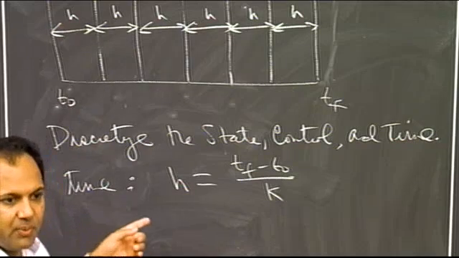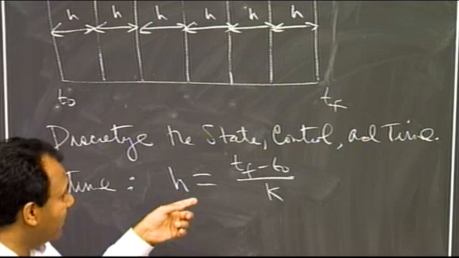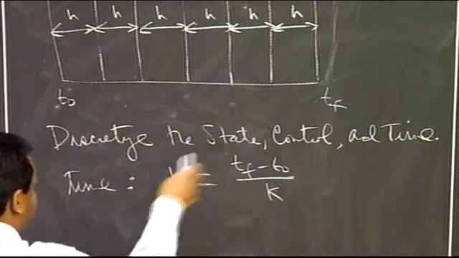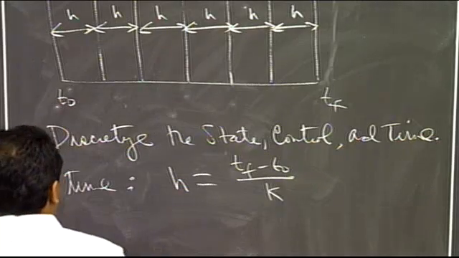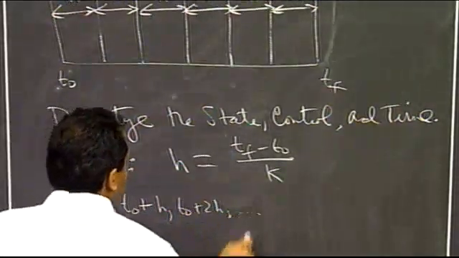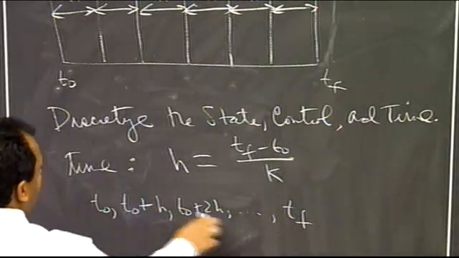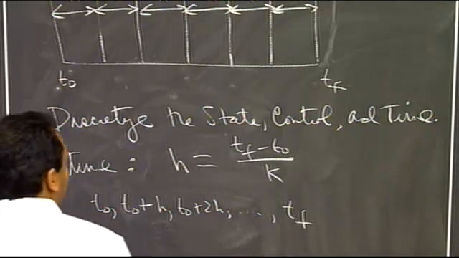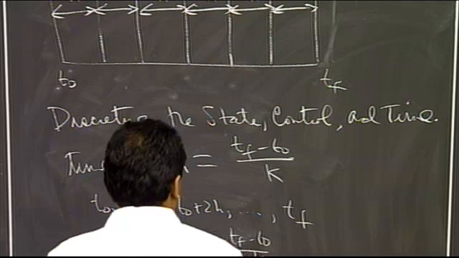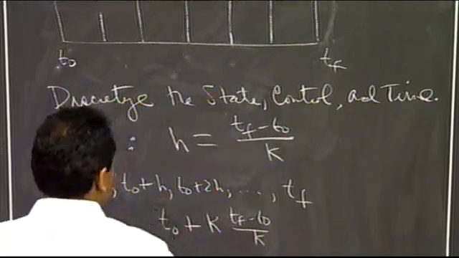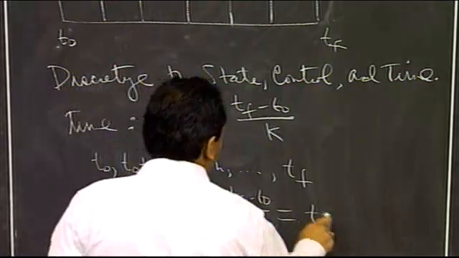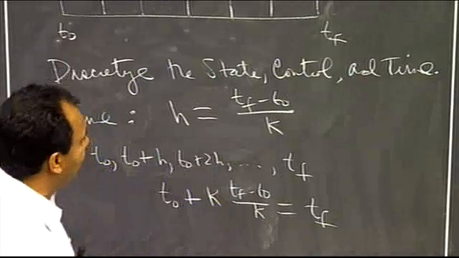Does that split me up into k evenly spaced intervals, or am I off by one here? Let's do it, so that you can actually see that there's a lot of things that you have to keep track of when you do this. So I've got t0, I've got t0 plus h, t0 plus 2h, all the way up to tf. But the question is, when I add h to this thing, when I get to the end over here, if I say t0 plus k times tf minus t0 over k, what do I get? I get t0 plus tf minus t0, which gives me tf, right? So there are going to be k of these. Is that k intervals or is that k plus 1 intervals?